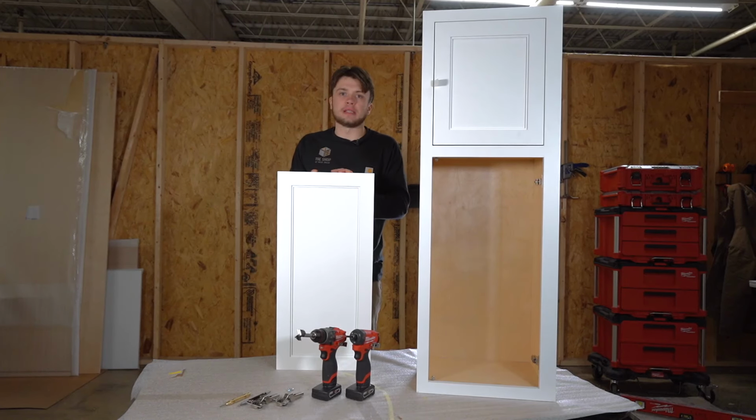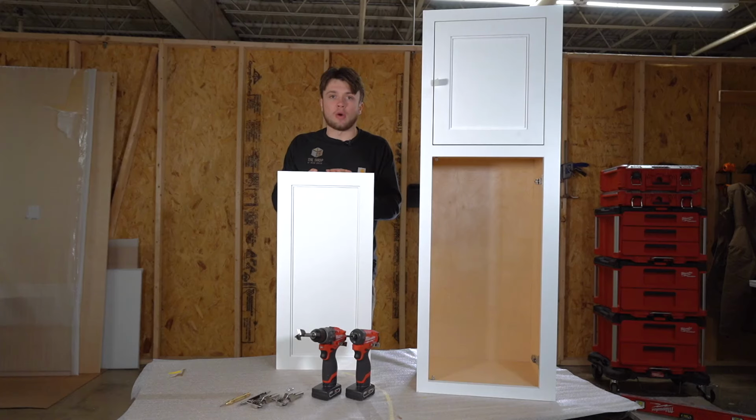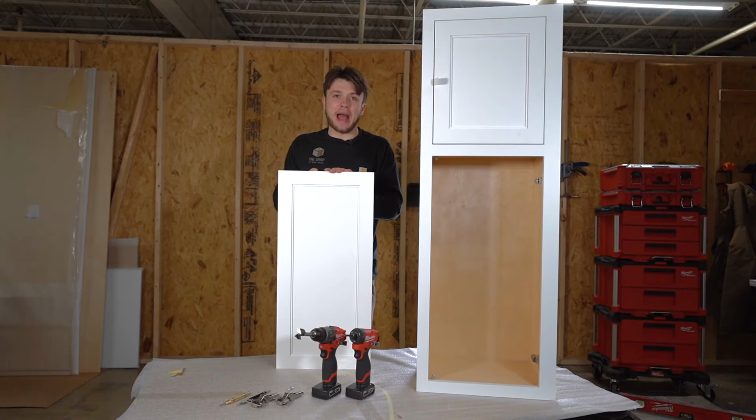One of those is like a full door sink cabinet where the sink basin comes down and would hit your hinge if it was at the typical height, so you need to bring your hinge down further than it would typically be. Other ones include situations like pocket doors or hidden pantry doors where you yourself need to go ahead and drill those bores for your hinge. So let's get into how to do that.